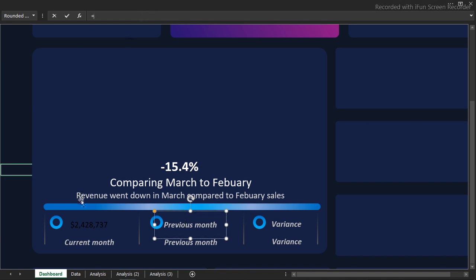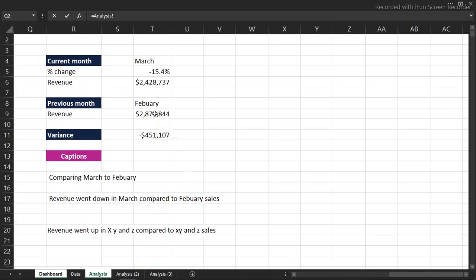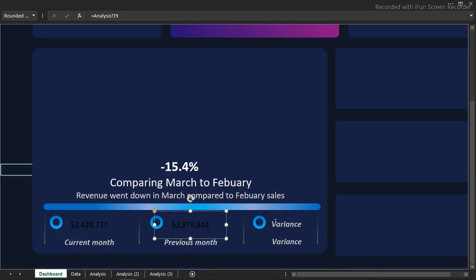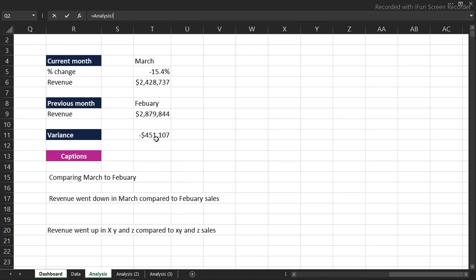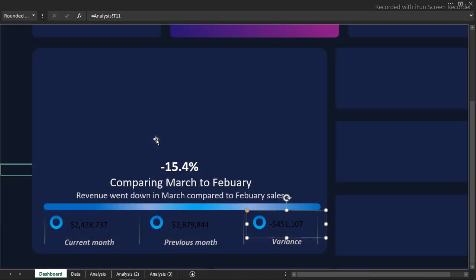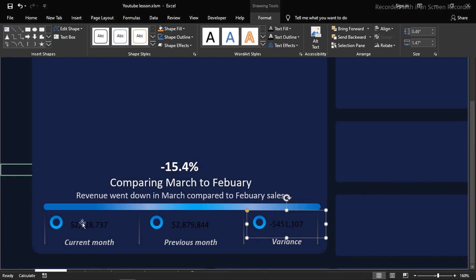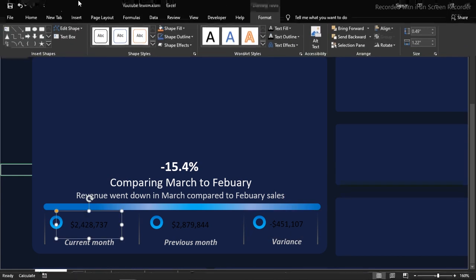And now for the previous month, you know what the value is all about. I'm going to come right here and pick the value of the previous month, and this is the value of the previous month right here. Hit enter, and now for the variance, we have created a logic for the variance. I'm going to click on the variance, go back to analysis, and pick the variance right here, and here we have it. So we have a very dynamic, okay, I'm going to go right here and make sure I format it to something I really wanted.